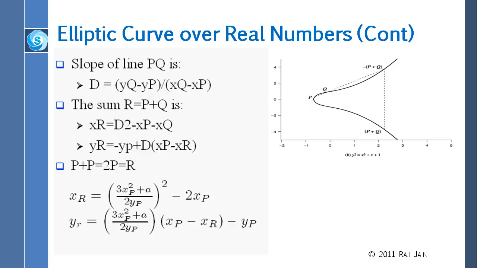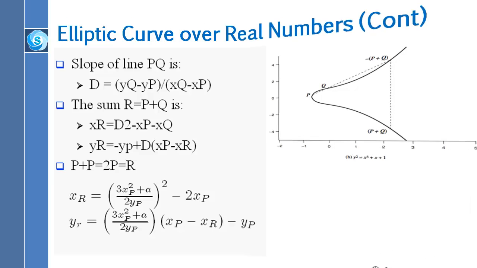If you want to do 2p, you can put yp is equal to x, yq is equal to yp, right? And then you will find out that the solution is xr is equal to so much, yr is equal to so much. So you really have to program these formulas. I don't think you can put it in your brain, so you'll have to put this in your piece of paper that you bring to the exam. Because if I ask you what is 2p, you have to calculate it. And these are the formulas.